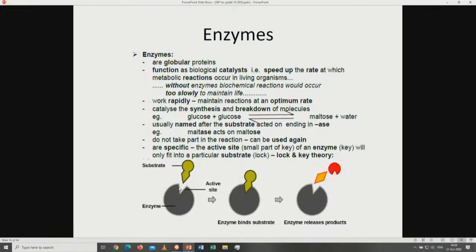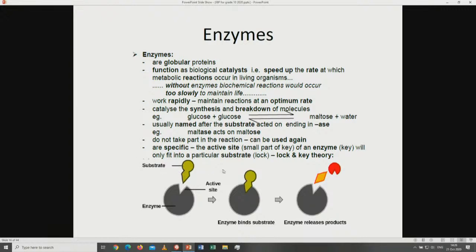This will be an example of a lock and key model where we have an enzyme. We see that the active site of an enzyme will allow a substrate to fit in with the enzyme. We have the substrate, we have the enzyme, and the enzyme has an active site where the substrate will be bound to the enzyme. When they have bound, we have the enzyme substrate complex, and then they will react, and at the end we will have products that are formed. But as you notice, the structure of the enzyme remains the same, while the products have been formed and are now different from the substrates.